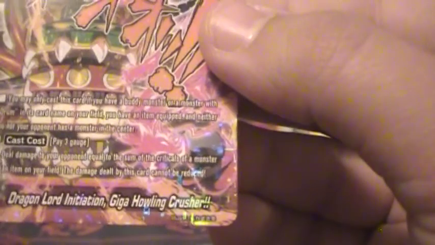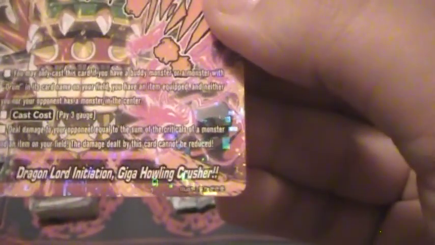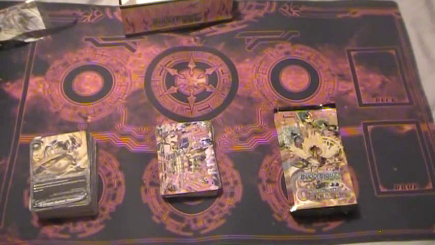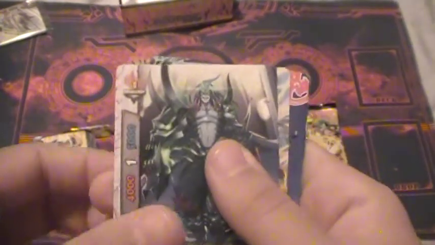3 gauge. Wow, so no life restraint on that, so you can cast this first turn. Deal damage to your opponent equal to the sum of the criticals of the monster and an item on your field. Damage dealt this way cannot be reduced. Well, things like Burn Nova and things that say when your life hits 0, I get to do something, are going to become much bigger with things like that floating around. It's not a counter. It's the cost of activation.